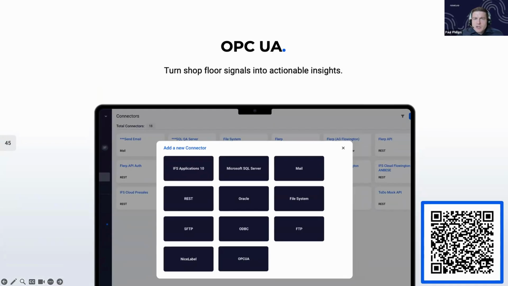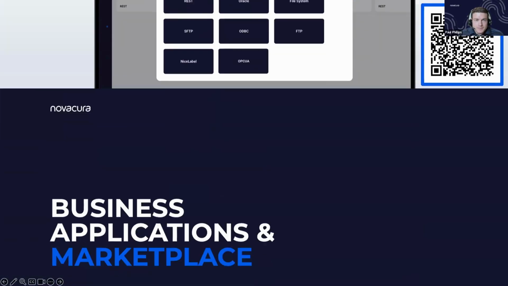And OPC UA is a global standard for industrial automation and IoT. We're bringing this into Flow Connect so that our customers who currently utilize this connector can come over. If you don't use this connector, note that it does allow you to communicate with real-time signals from PLCs, SCADA systems, even shop floor devices. So for those who aren't familiar with the OPC UA connector, I strongly suggest giving this one a shot. It is a really powerful connector and ultimately lets you communicate with shop floor equipment.